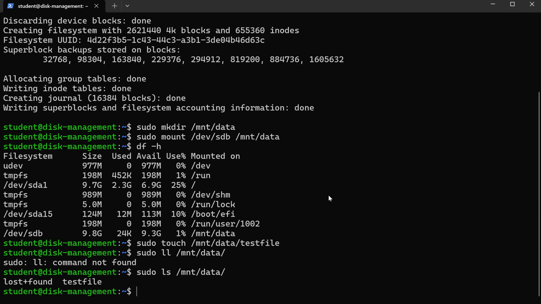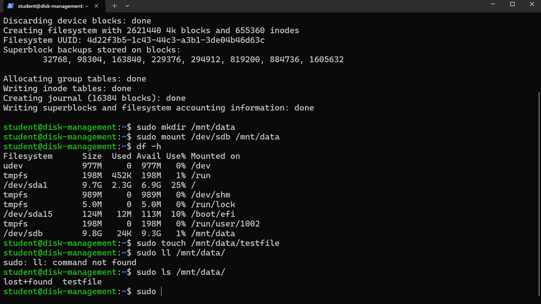So this is great that we have this disk. The problem is, in order to use this, I had to run that mount command to mount it. So when I turn this machine off and boot it back up, I would have to run that mount command again in order to access that disk. We don't want to have to run the mount command every single time we turn the machine on. So what I'm going to do is set this up to persistently mount the disk.